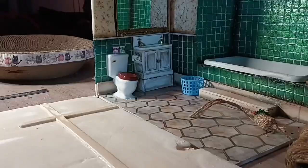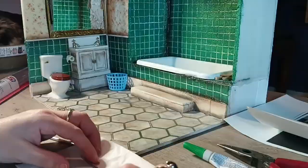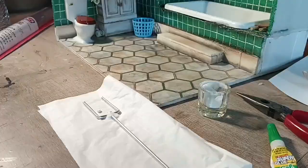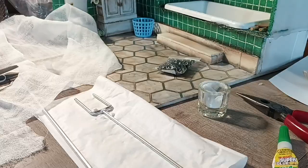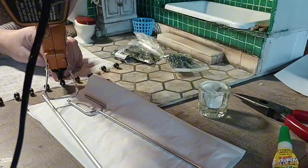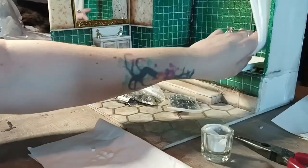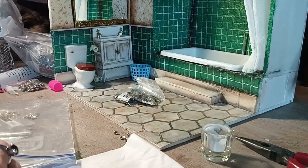So, I don't know if you guys can tell. Alright, so this is the ceiling. But I got a new phone, and it has way more storage. So I can complete projects into larger videos, and not have a million parts of the same project.